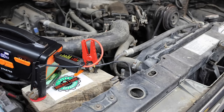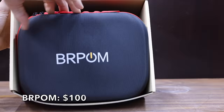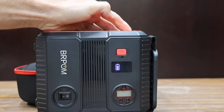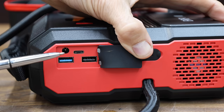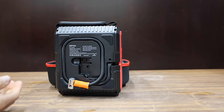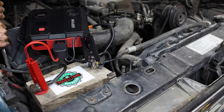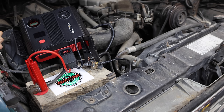I bench tested the jump starters before this test. Unfortunately, the Alphabot is pretty fragile and did not survive the bench test. At a price of $100, the same price as the Alphabot, is this Burpen brand. The Burpen includes a very nice carrying case — it's a jump starter, air compressor, power bank, and has an LED light, two USBs, a USB-C, and a 12-volt. It claims 4,000 amp jump starting with a 24,000 milliamp hour battery capacity and says their tire pump can inflate a tire in only three minutes. Made in China. The Burpen makes more than enough cranking amps to get the engine to spin over quickly.